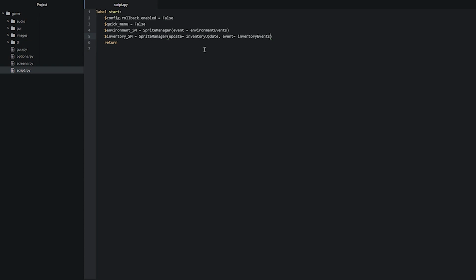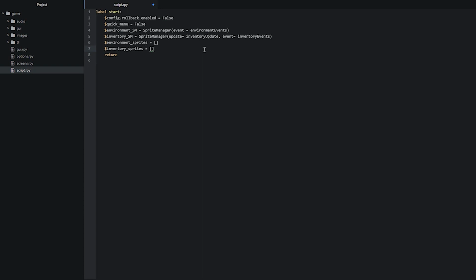So to do that, we're going to create a new line and then we're going to say environment sprites, like so. And then we're going to set this to an empty list to start with, as we're going to be filling this later on. And then we're going to do the next one, which is going to be the inventory. So we're going to say inventory sprites is equal to an empty list as well, like so.